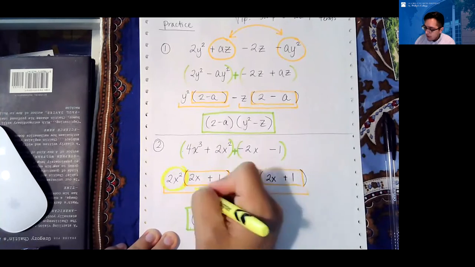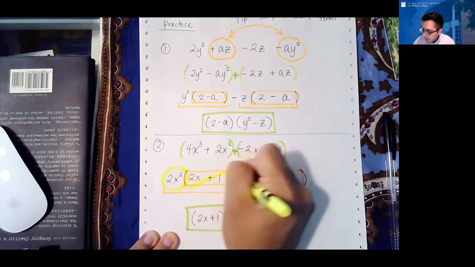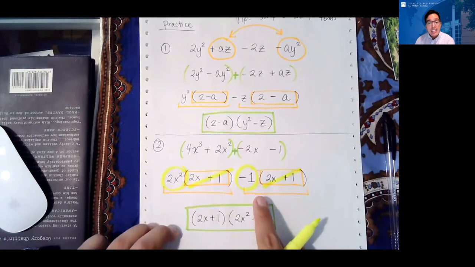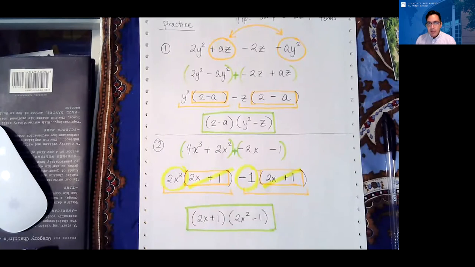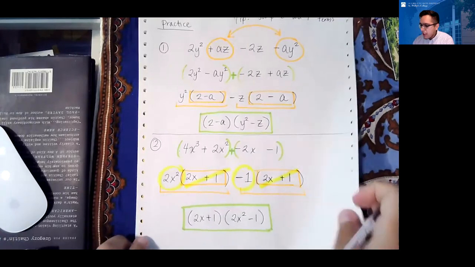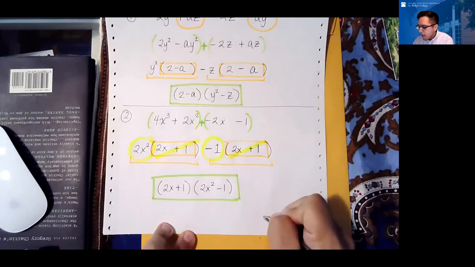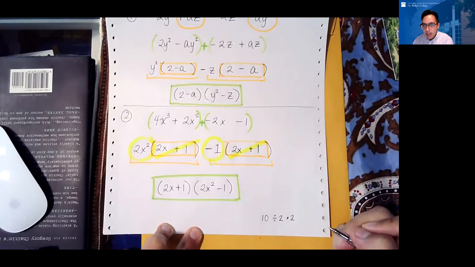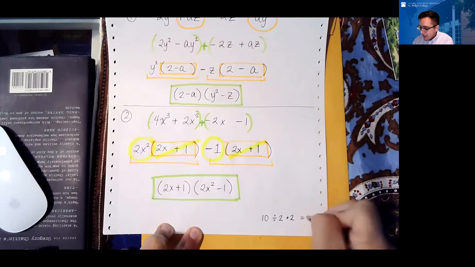Yeah, so if we pulled out the GCF from these two terms, you can think about we're pulling them out to the front. That's like when we do the dividing. Yeah, it's like you divide them out, 2x plus 1 and 2x plus 1. If you divided them out and multiplied them back in, then you wouldn't have changed the problem. I know that this is sort of a convoluted way to think about it, but imagine I had the number 10 and I divided it by 2 and then I multiplied it by 2 again. That's 10.